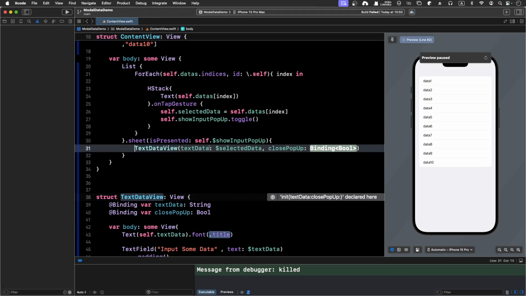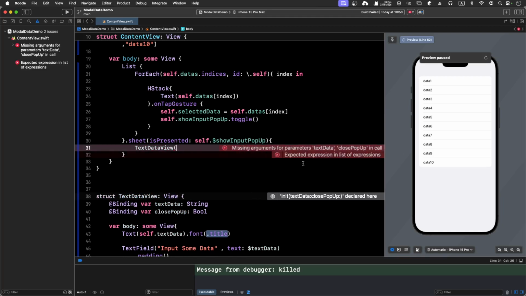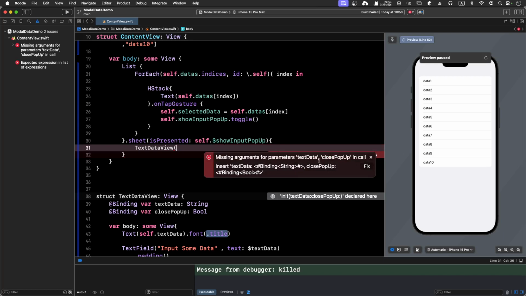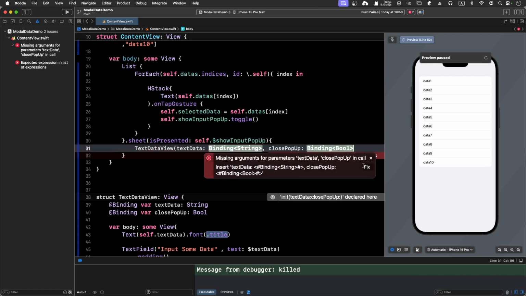So first, if you want to pass the data of the text data, I know how this is done. Basically if you want to call a subview, you've got multiple arguments to enter. We've got missing arguments, parameter of text data, and close pop-up in core.